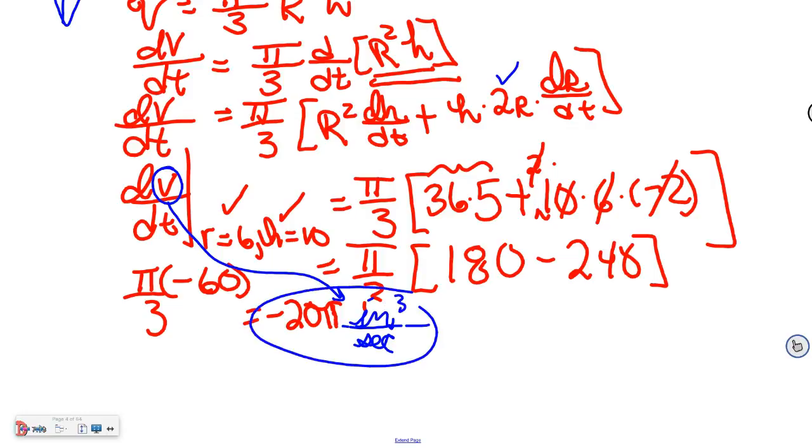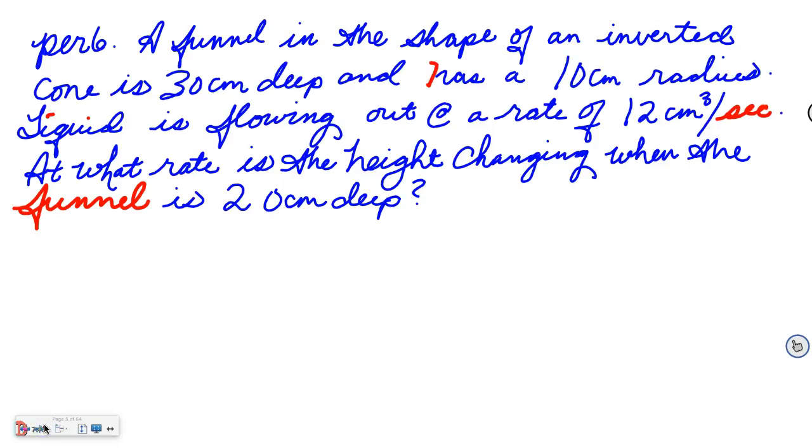So the volume's actually going down, which makes sense because I am making the radius smaller while making the height bigger, but the radius has more effect on the volume than the height does, because in the formula it gets squared. So shrinking that radius is going to have a greater effect on the volume than increasing the height usually. So that's that one. And then 6th hour, you still had a cone, but it was an entirely different situation.